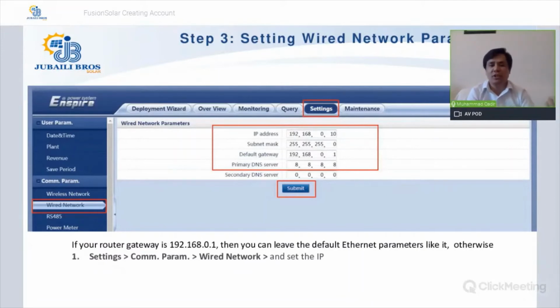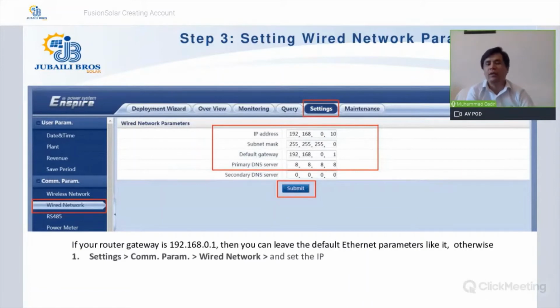I will change the default IP address and put the gateway of my router. So here I will put the new IP address that I want to assign the smart logger, the subnet mask, and then the default gateway of your router. Now you have given the new IP address, you have defined the gateway of your router in the smart logger.